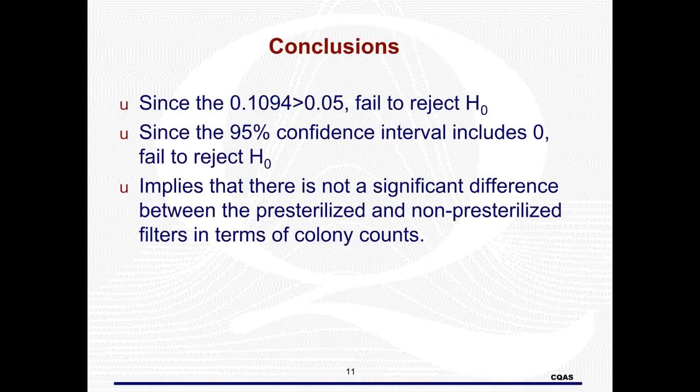Our p-value is greater than 0.05, so we fail to reject the null hypothesis. Likewise, the confidence interval contains 0. Both approaches lead to the same conclusion. Based on the data from this experiment, there is insufficient evidence to conclude that pre-sterilized and non-pre-sterilized filters differ in their effects on colony counts.